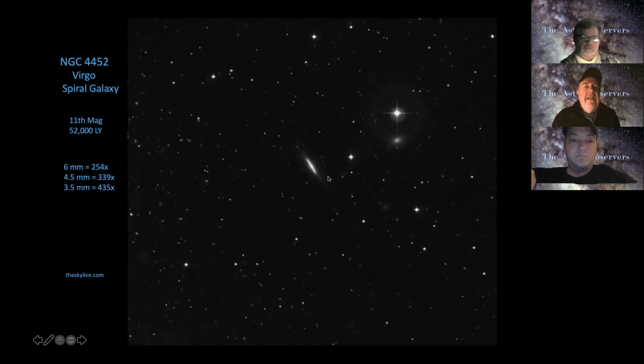Right. And this is kind of what you were mentioning earlier tonight, and I think I mentioned it last session that we did, which is just singling out some of these individual galaxies in Virgo. Because you can get so overwhelmed by just how many there are, and the clusters of them. When you look through images, especially like I was mentioning before, I like to look in Vickers and just kind of flick around in there.